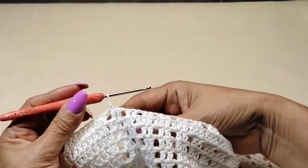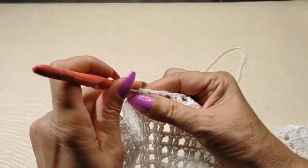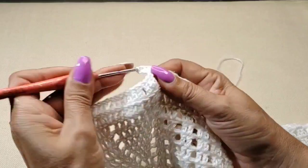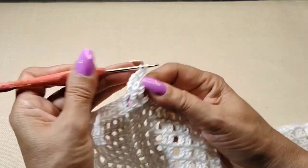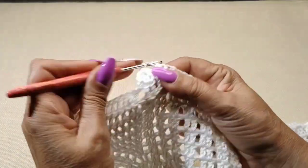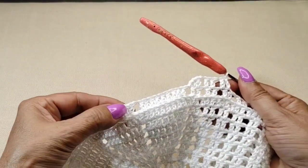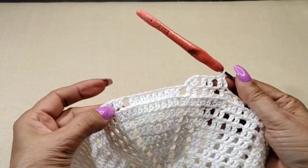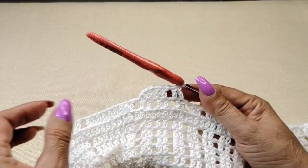Okay, everyone, so we finished row 11, going to row 12. Row 12 is just a repeat of what we just did. So coming back in, creating my groups again of 2, 1 chain space, and of course we are going through all the loops here. Only this row here was the back loops. 1 chain space, and when coming to the edges, the corners, we're doing the increase again on the last double crochet. So we have 9 here, we should have 10 on this row once we've completed the edges. I'm going to continue mine, and I'm cutting my thread after this, and I'll meet you at the end of my row.